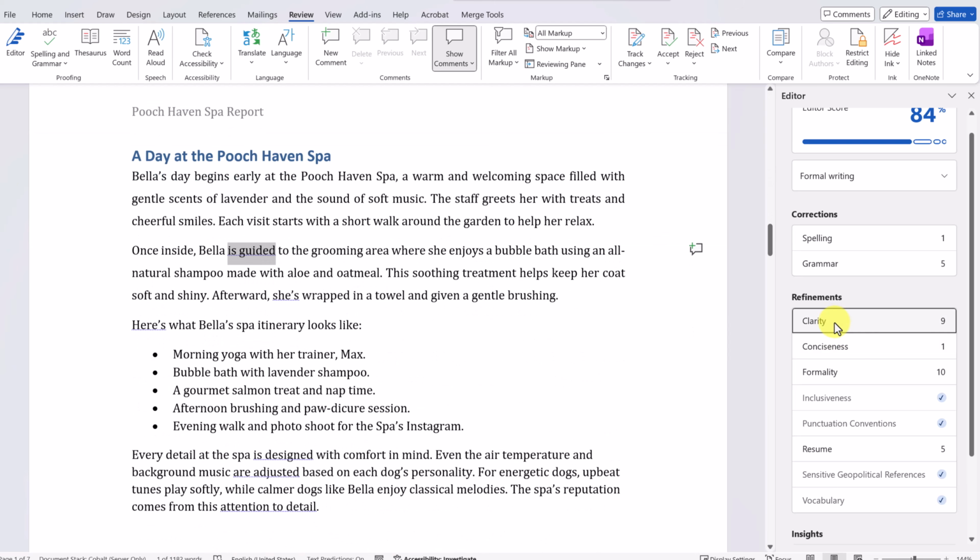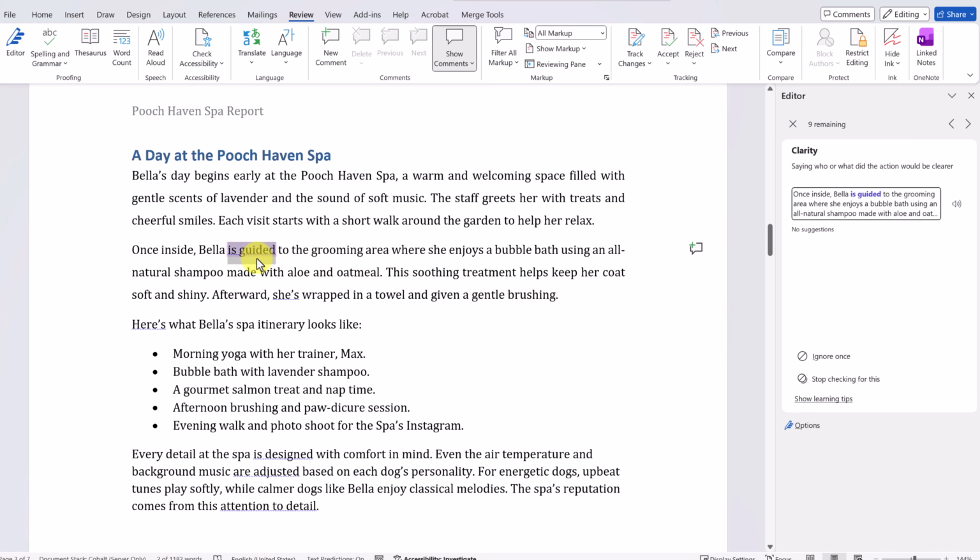So if I click on clarity here, it's going to show me at different parts. So saying who did or what did the action would be clearer. So it gives me the example of this. Notice I can even have it read to me. So I can go through, ignore one, stop checking for this, but do take advantage of checking out this built-in proofreader for you with anything you're putting together in Microsoft Word.